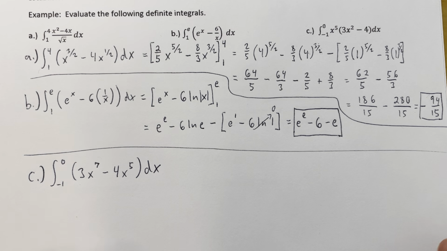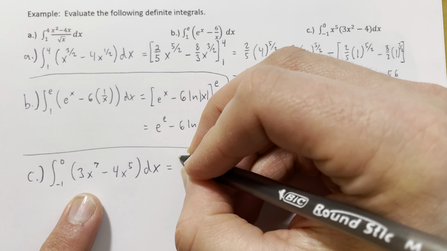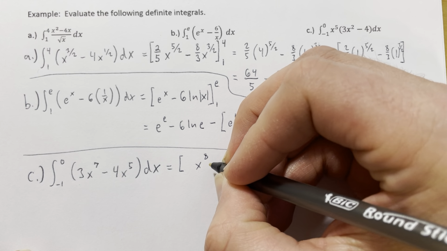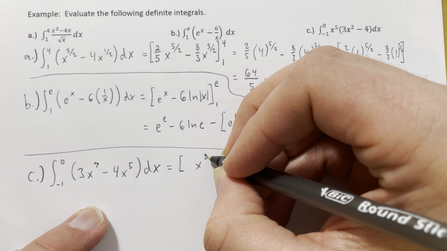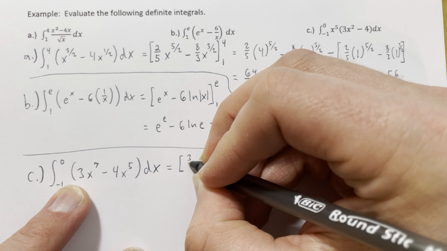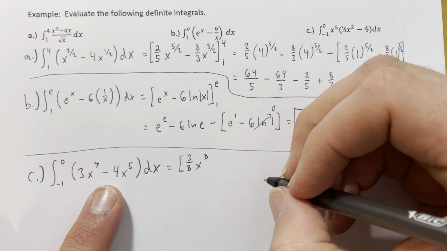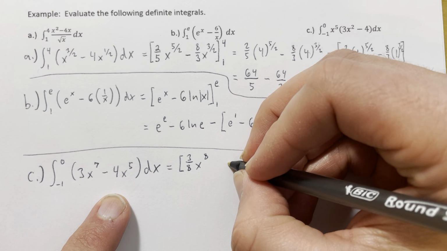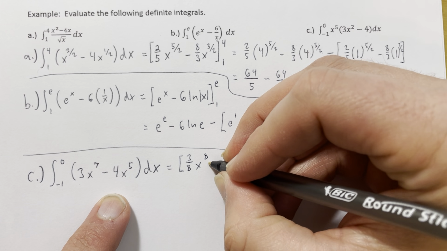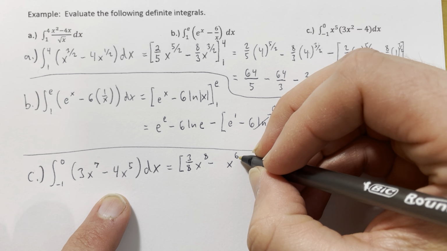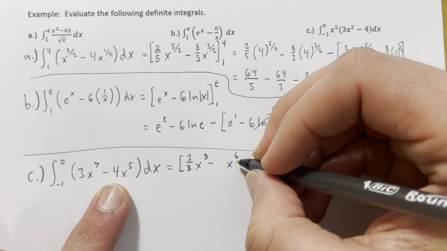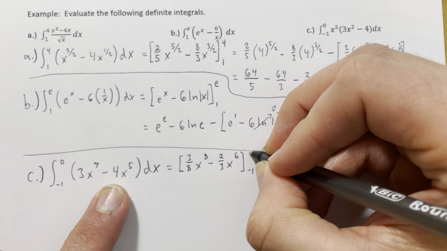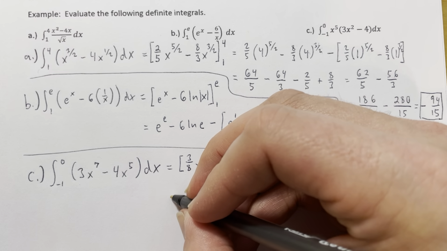Like this, okay? Now, find an antiderivative. So add 1 to the exponent, that would be 8, x to the 8th. Then multiply by the reciprocal of that, 1/8. I have a 3 out there. 3 times 1/8 is 3/8. Minus 4x to the 5th. So what's going to happen here? I'm going to add 1 to the exponent, x to the 6th. And then I'm going to divide by 6 or multiply by 1/6. 4 times 1/6 is 4/6 or 2/3 after simplifying. From -1 to 0. Okay?